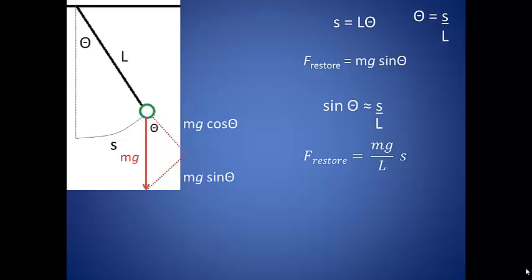So the more mass a pendulum has, the more resistant it has to being moved out of its equilibrium position. If the length of the pendulum are longer, it would be easier to pull the mass out of the equilibrium. So the mg term is sort of like the spring constant in our mass and spring equation. Now remember that the restoring force for spring is the spring constant times displacement. These are pretty similar in that we have some displacement x in the case of a spring and s in the case of a pendulum, multiplied by some constant that has to do with bringing the object back to equilibrium.